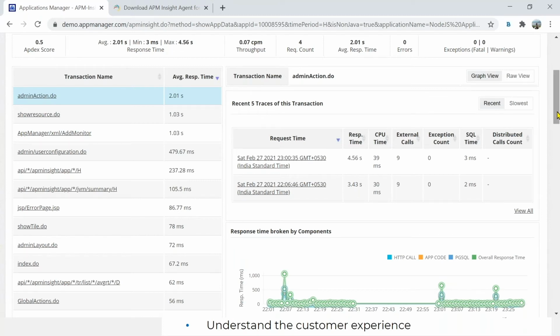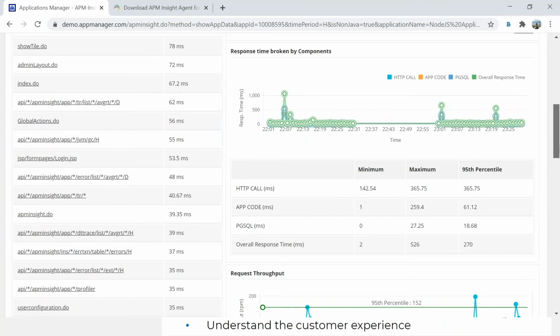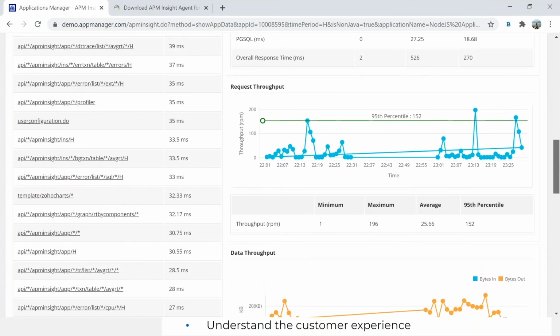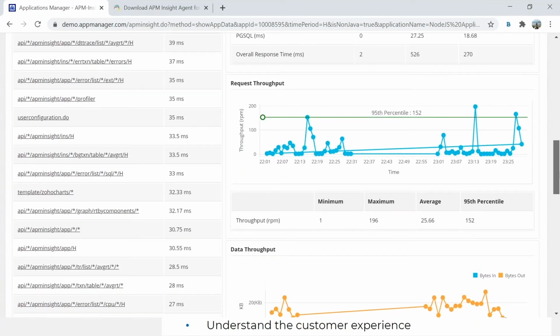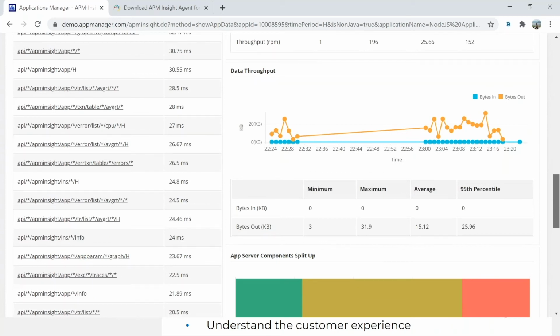And response time broken by components, that is the web call, HTTP call, the minimum, maximum, 95th percentile value, the application code value, that is the minimum, maximum, and 95th percentile, and the overall response time for this application, along with its request throughput, minimum, maximum, average, and data throughput, as I have initially explained, data throughput for this initial transaction. This would be quite helpful in terms of optimizing your transactions for an efficient network throughput.